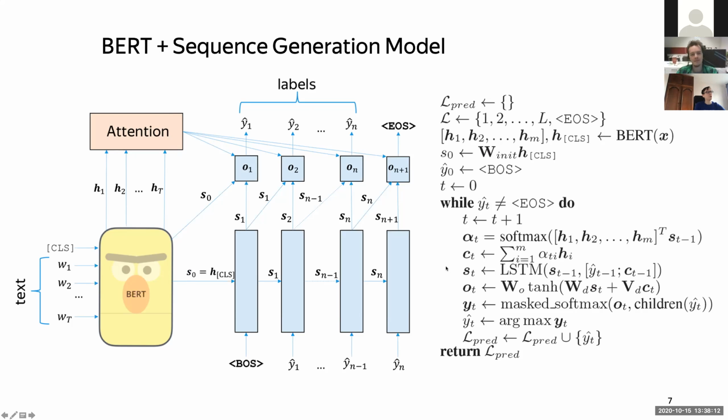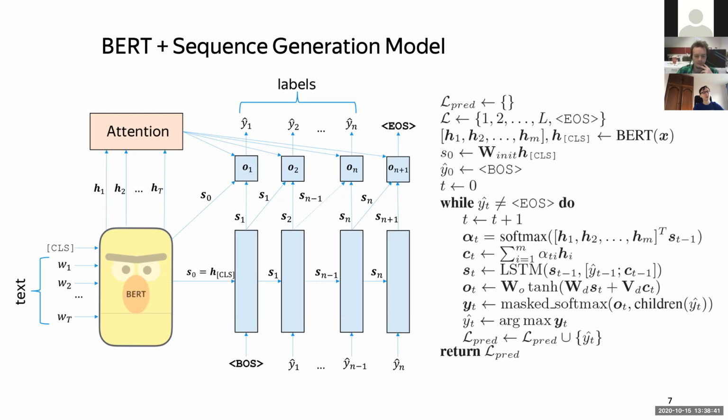And also in each step we perform a masked softmax instead of just softmax to avoid repetition of the labels. And for example, in the case when we are presented with a hierarchical structure, we also want to avoid the labels that are not in our path.